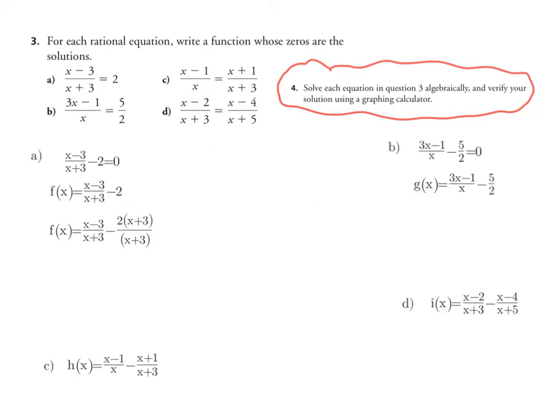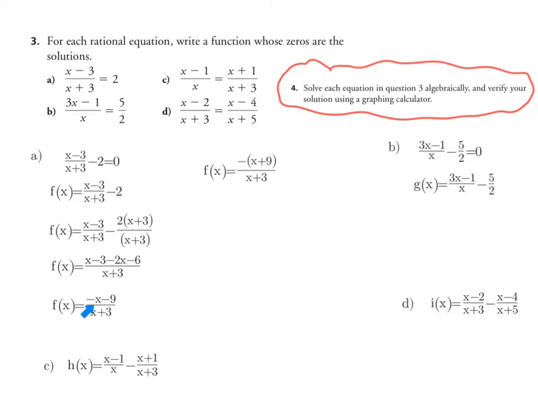So we're going to get a common denominator here. So this minus 2 is going to be minus 2 times x plus 3 over x plus 3. That way they're both over x plus 3. Now we can put the tops together and keep the bottom. So to put them together, you got your x minus 3 minus 2x minus positive 6. Keep in mind, this is minus all of this. Since this is a 2x plus 6, we're subtracting all of that. So it's minus the 2x and minus the positive 6. All right, we're going to put that together. So x minus 2x is negative x. Negative 3 minus 6 is negative 9.